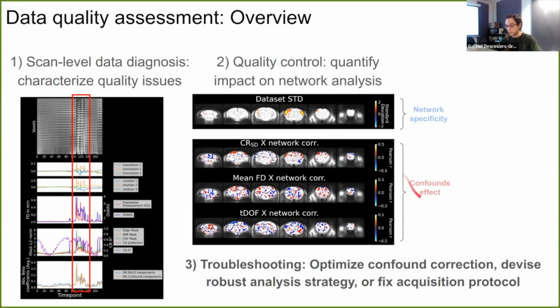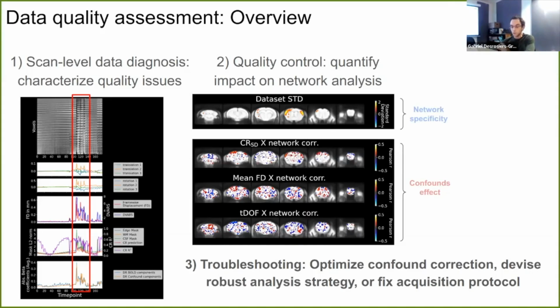Or otherwise, the very last resort, which I hope you won't face, is in certain instances, unfortunately, such as when there's literally no network activity detectable, which has definitely happened in our lab when I started my own grad school. There's really no way to study networks when there's no network to begin with. That can happen when either you have scanning issues or your anesthesia was too strong and disrupted the network activity in your mice or rats. And so in those instances, you really have to go back to the acquisition protocol and fix it. But hopefully this is the last resort.